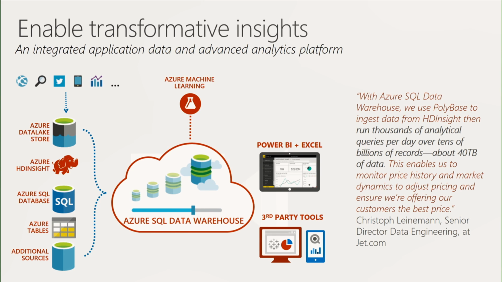And with their scale, you can imagine, jet.com is a large online retailer. They're able to take all of that data, ingest it through the system, land it, and take actions on it very, very rapidly. So we talk about things in hundreds of millions and billions of rows very, very often with them. And it's a common conversation that we have. How do we ingest and move that data quickly?